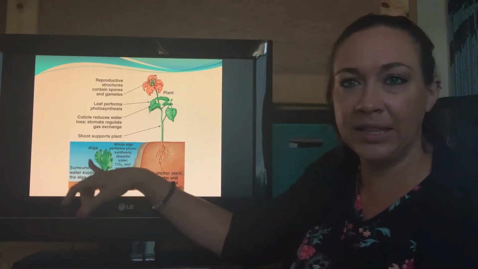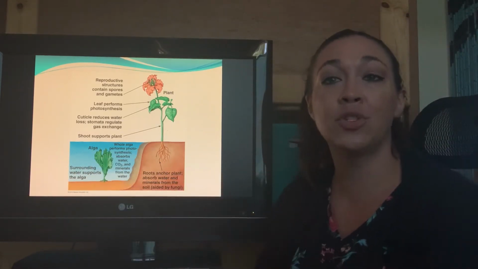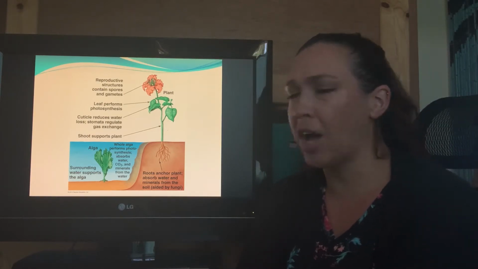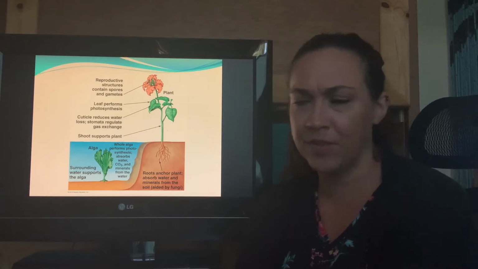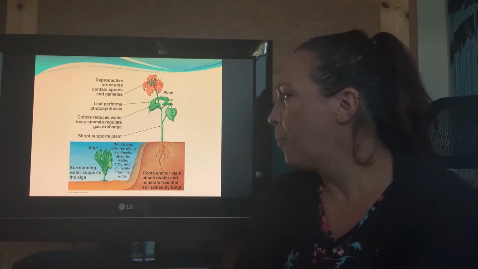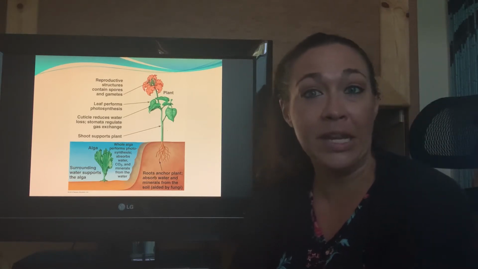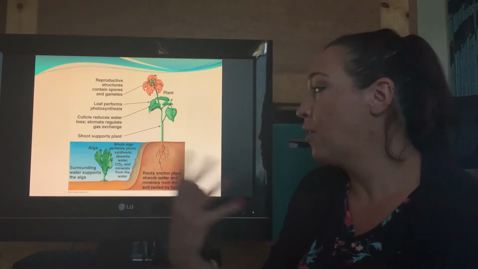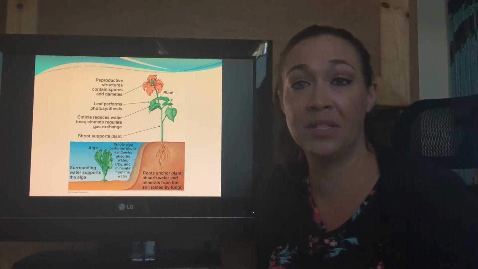They still have this big leafy, broadleaf kind of structure. And again, that's for photosynthesis. So that green color, lots of chlorophyll, which means lots of photosynthesis is going on. But they're surrounded by water, so they don't need to do water or nutrient absorption via their holdfast. They can actually just do that via the whole piece of algae.